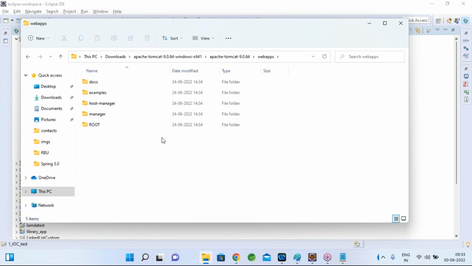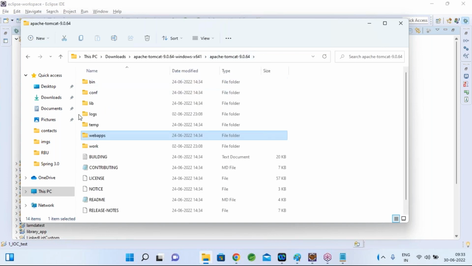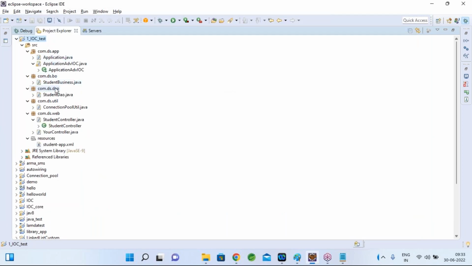Then when you request a hit from the browser, it will execute your classes. It will manage all your servlets which you deploy here. Similarly, your IOC container is also able to manage your classes, not only servlets. Here we are not talking about servlets, but all the classes for application development.